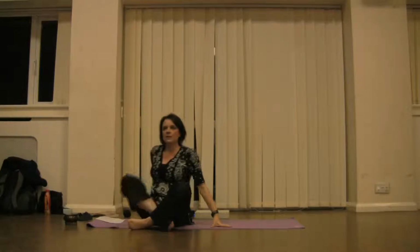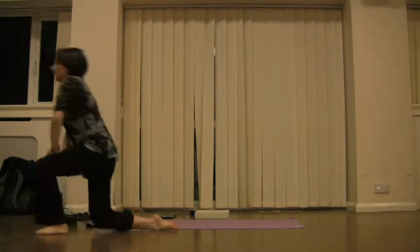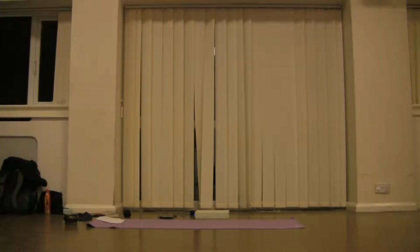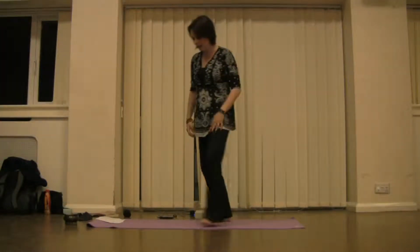Just lift to where you can get to, and do that twice more. So we're lifting up on an out breath, and we're lifting back down on an in breath. Very good. And resting out if you need to. 3 movements in total. And then release the hands, release the right foot to the ground.